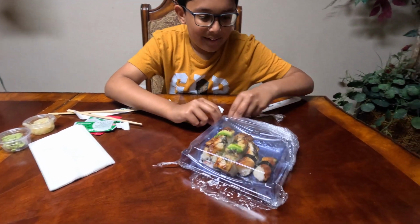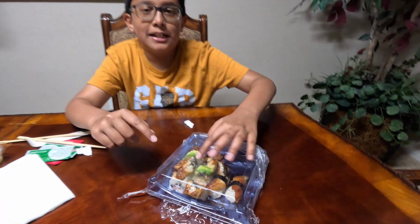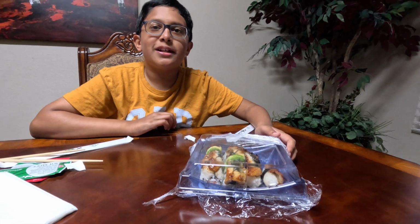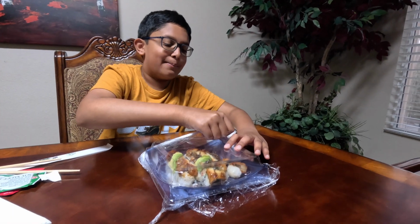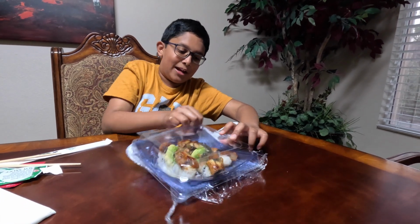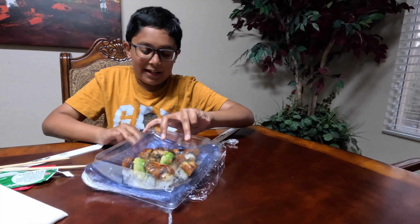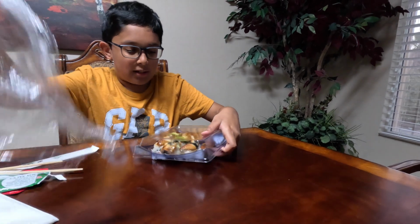Look at that. You know what this kind of reminds me of? Look at this. This is eel, right? This is a fish. And if you look at the box color around it, it looks like the ocean. It looks like the fish is still swimming in the sea, even after it's dead and about to be eaten by me. I don't know if that's actually what it's supposed to be, but it kind of reminds me of that. I just noticed the color of the box.